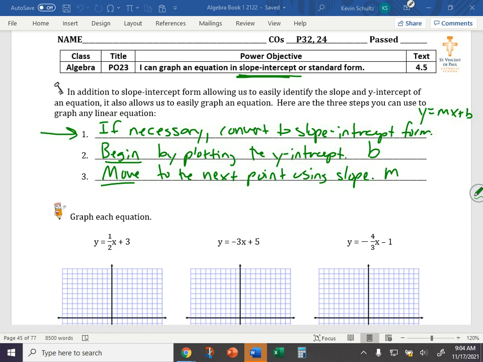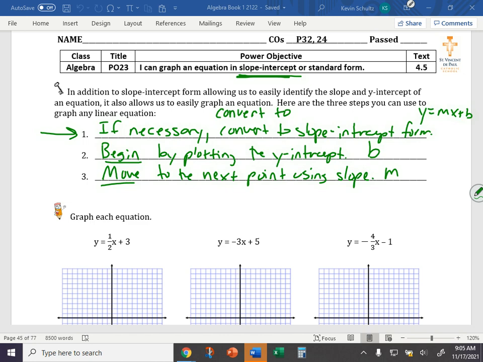So, our first equation. Does everyone have the notes down here? Anthony, after the if necessary, what is that word? Convert. It also looks like a B there. Convert to slope-intercept form. Jack, I turned off the mic, so this isn't on recording. If I hear you again, you're going to be in the hallway. Too many distractions from one person. All right. Convert to slope-intercept form. So, anyone else need the notes here?